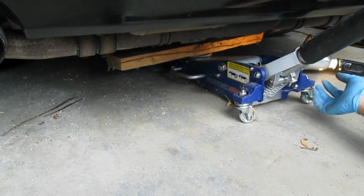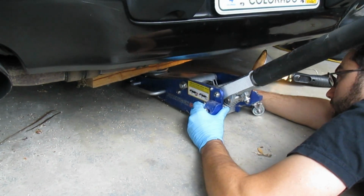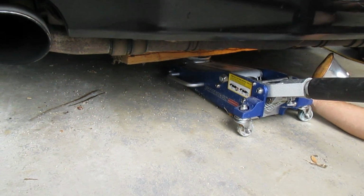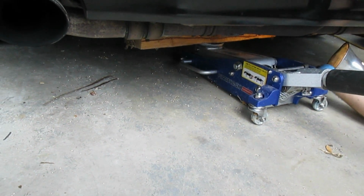And so we've got the jack centered. We want to make sure the wood is centered here. We want to center the jack on the oil pan and jack it up just enough where we can see the engine lift, but we don't want the car to lift itself. So we want, you see that? See, the car's already starting to lift here.